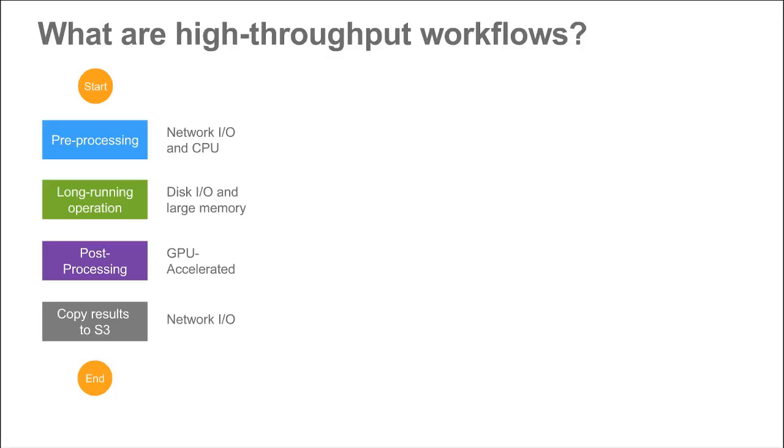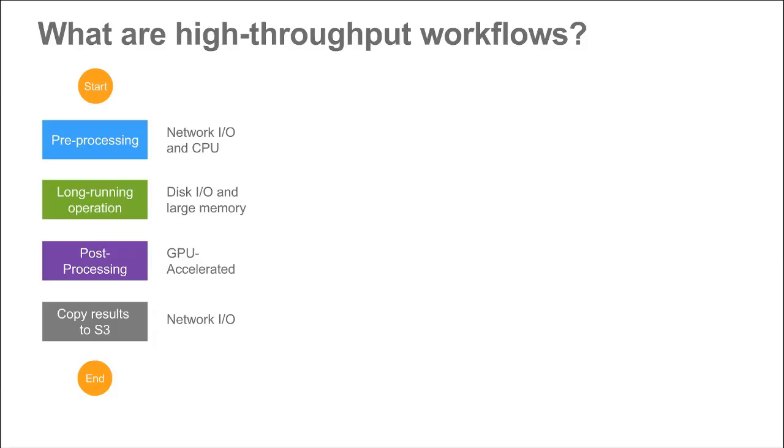Thanks, Aaron. So I'd like to first start with a description of what we mean when we say high throughput workflows. The diagram that you see on the left should be fairly familiar to folks. It's really common to run into work that you need to run within your organization, regardless of whether you're a university, a commercial institution, or a national lab. Typically, you have large amounts of data or input, maybe from an instrument or from some other source, that you need to first perform some pre-processing. And typically, this involves copying the data, maybe from an instrument into S3, and then maybe downloading it from S3 and performing some initial analysis.